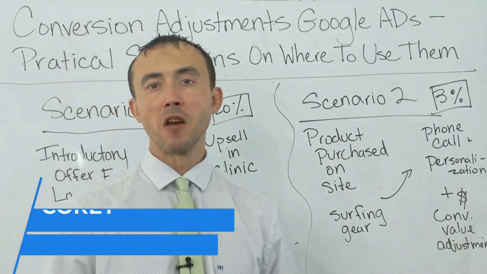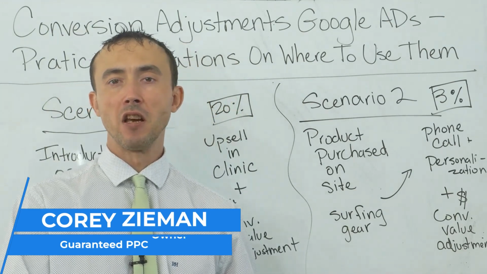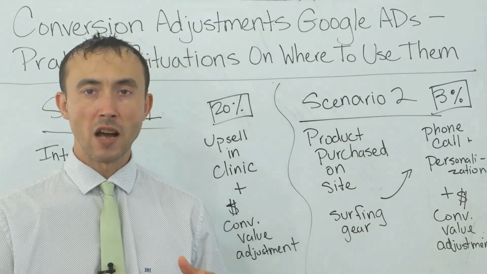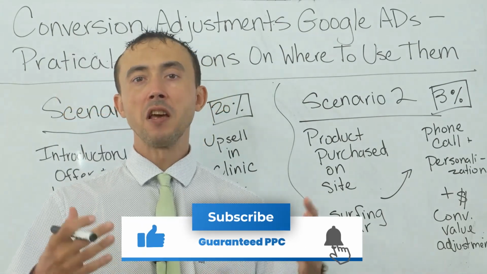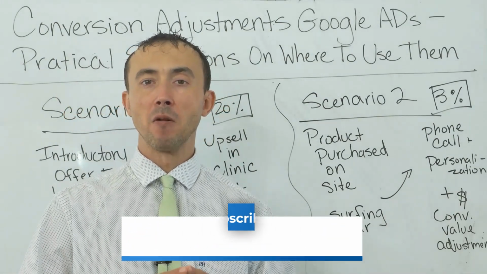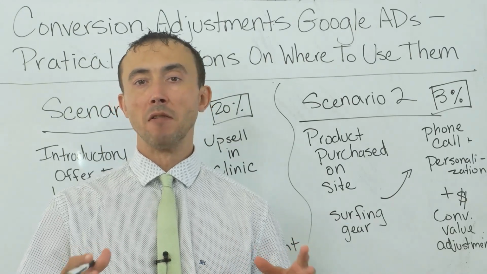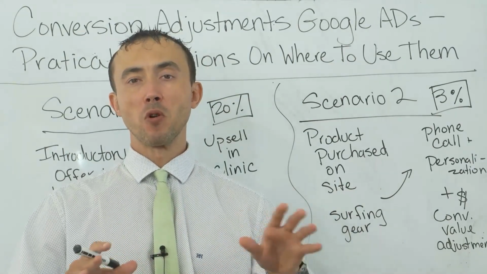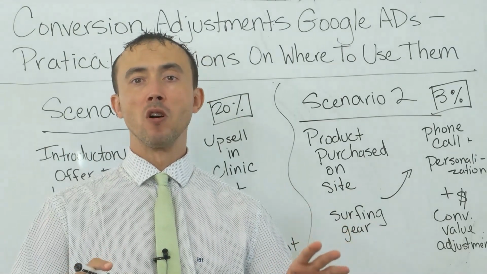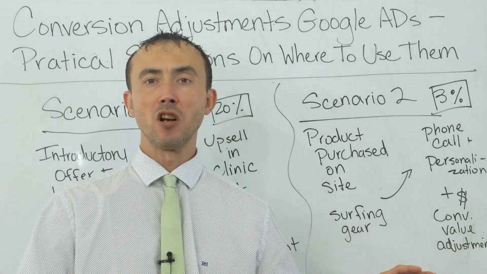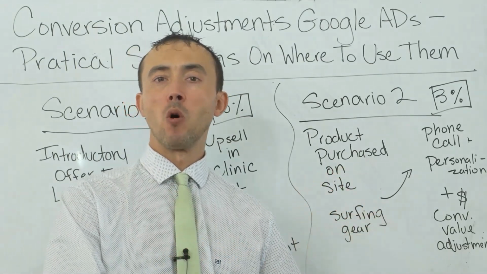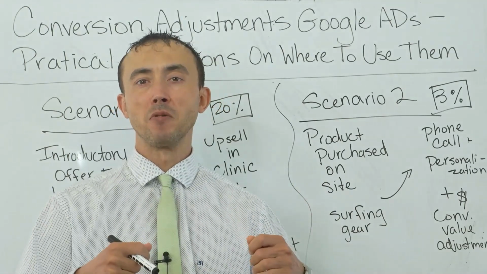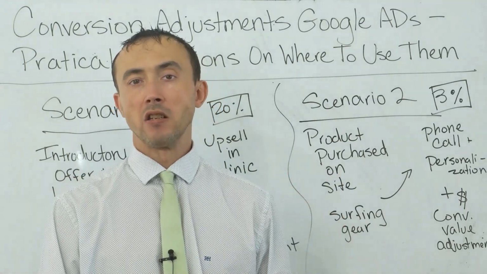I'm Corey Zyman, owner of Guaranteed PPC, an online advertising / PPC management firm that guarantees results for their clients. We literally do not charge our clients a fee until we get them a certain pre-announced lift in their profitability of their ads up front, or to a certain minimum level with the ads that we're going to put together for the first time for them. To give you some perspective on that, no other agency in the world offers any kind of guarantee or contingency service, which should tell you something about the quality of the information I'm sharing with you on this video and on this channel, given it's coming from somebody that has to literally guarantee results for their clients.